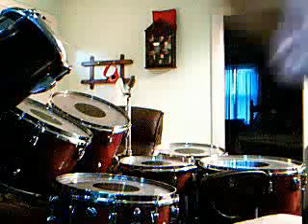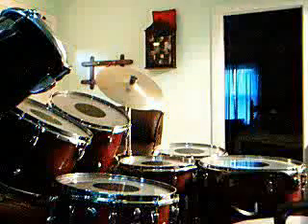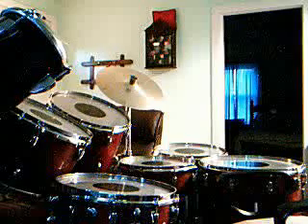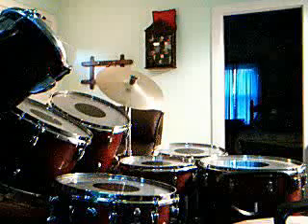We'll use a 15-inch hi-hat top over here, just because I want to. I don't feel like dragging out the ride cymbals since I don't have a hi-hat or anything, so what you see is what you get. We'll put these back in the case. I do have other cymbals — a couple ice bells, three splashes: 6, 8, and 12 inch, a 20-inch ride, 20-inch swish, all that good stuff. Alright, if I find my drumsticks, we might just play.